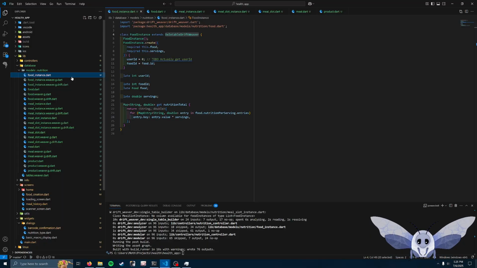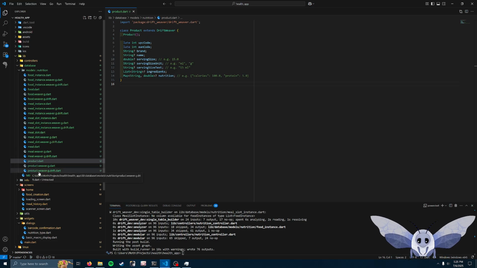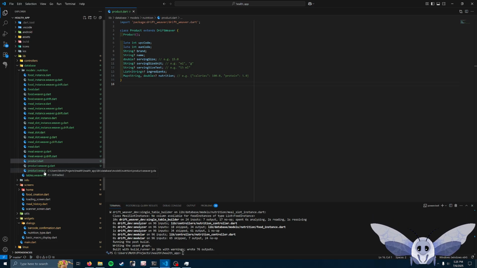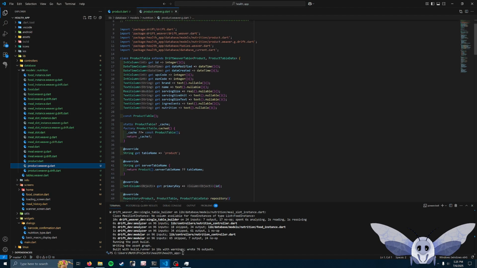And so if we go back to product, for instance, it'll create this .weaver.dart, which is the auto-generated code by Driftweaver.